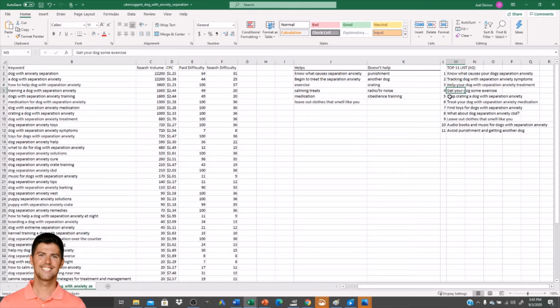So exercise, I get into, this one wasn't obviously related to any of these terms, but here, stop creating a dog with separation anxiety. I saw a lot of articles out there that were talking about creating, doesn't help. So I'll go with that, because it's related to another keyword that was in here.